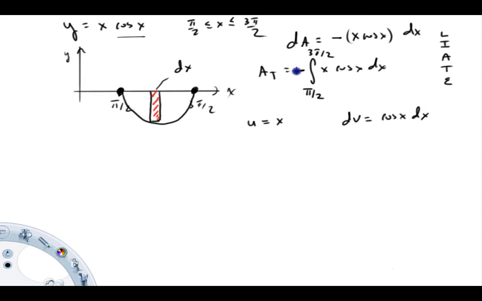Now, I've got this minus sign sitting out in front, and I'm just going to leave that out in front of the integral here. When we work this integral out, we're going to get a negative number, and this minus sign will flip that back to positive. After you choose your u, whatever's left is dv, then you calculate du, which would be dx, and v. Now the antiderivative of cosine x dx is sine x.